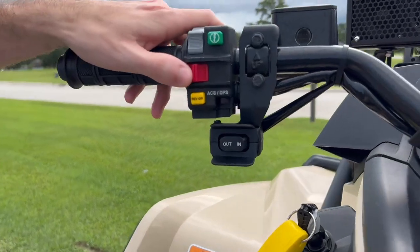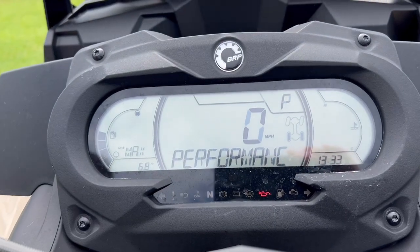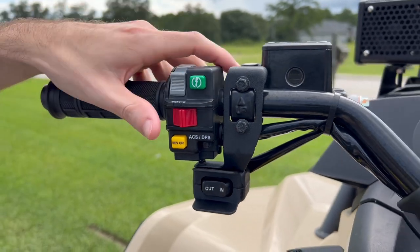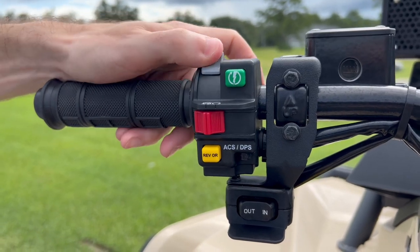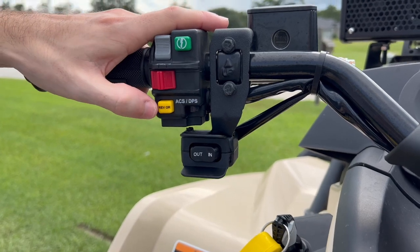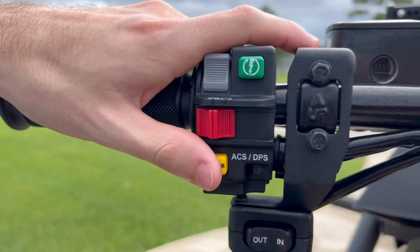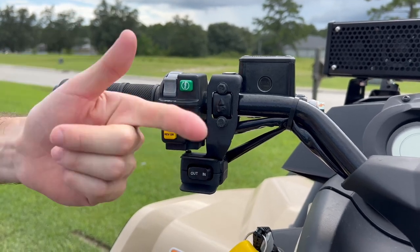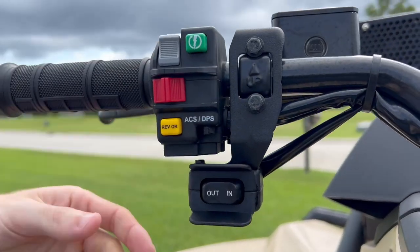To start this, you hit this over, tap this, let it do its thing until it stops beeping, and hold it to fire it. You got your lights, low beams and high beams. This button right here allows you to go in reverse without being limited on how fast it revs up — you hold that down and give it gas in reverse. It also controls your power steering: you got low, medium, and max power steering. Right here you got your winch controls.